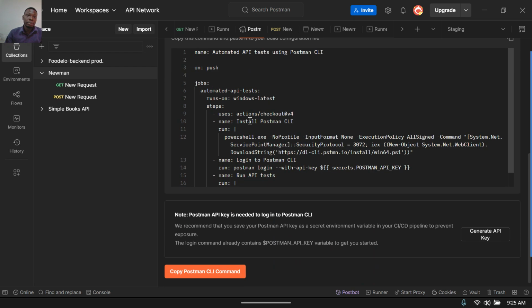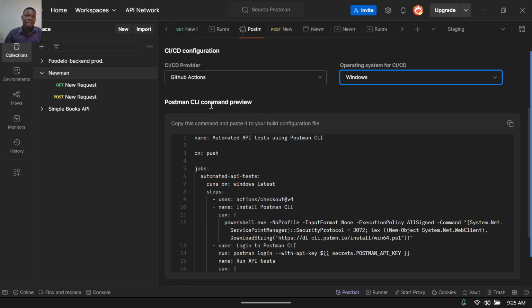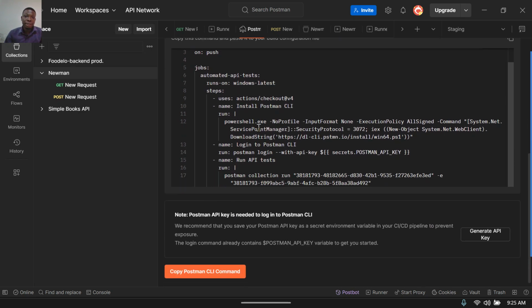Then you come down and see the Postman CLI command preview. In this place, I want to copy my Postman key. You see run Postman login with API key. I will copy this secret from this Postman API key.